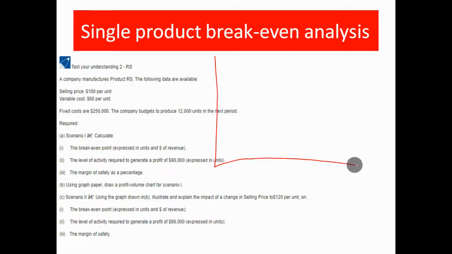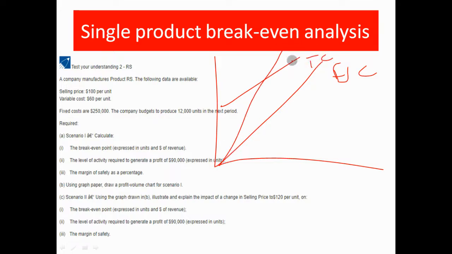The contribution graph is simple to draw. It's just like the ordinary break-even point graph, but instead of constructing the fixed cost line, you rather put the variable cost line, then the total cost line, then the total revenue. So what's the point of constructing the contribution chart? This one enables us to read the contribution directly on the chart.